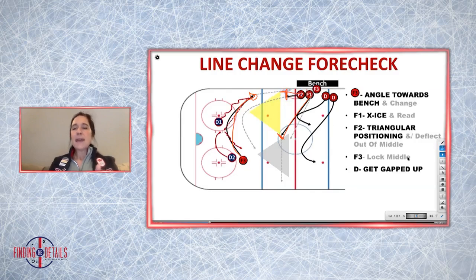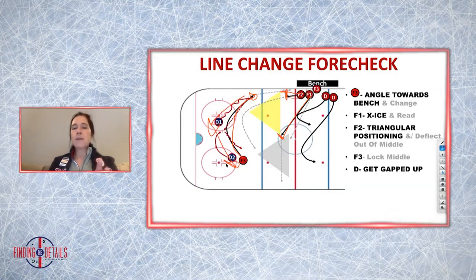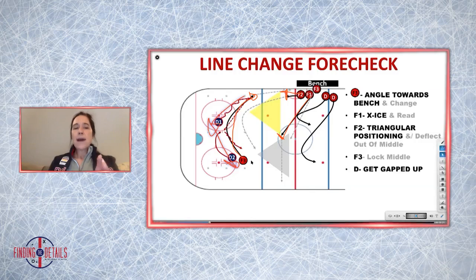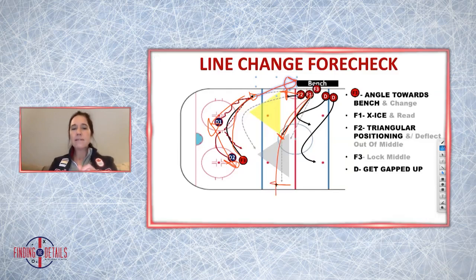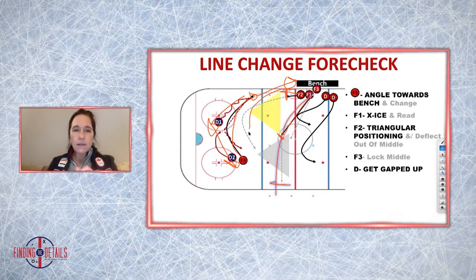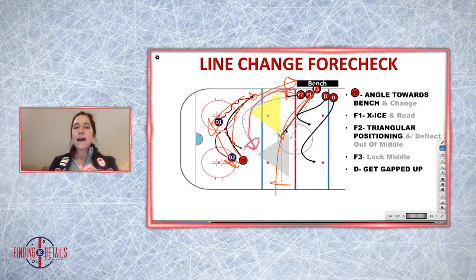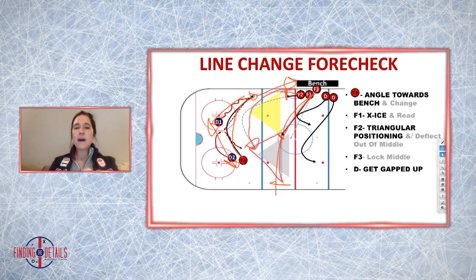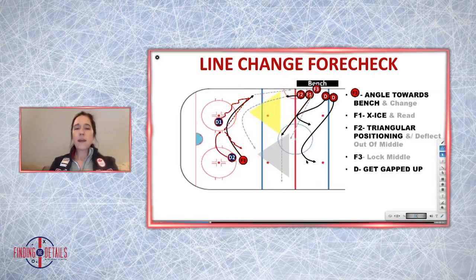But if a team ends up reversing the puck on us, so they've reversed it and now they're going to come back out the other way, then our F3 is going to continue to come to the bench. Our F1 that went across the ice is going to continue all the way across the ice. Our F2 that just stepped over the blue line is now going to angle and steer in towards our F1. And our F3 that steps on the ice last is going to get into that good triangular positioning between F1, F2, and themselves, which is this gray triangle right here.